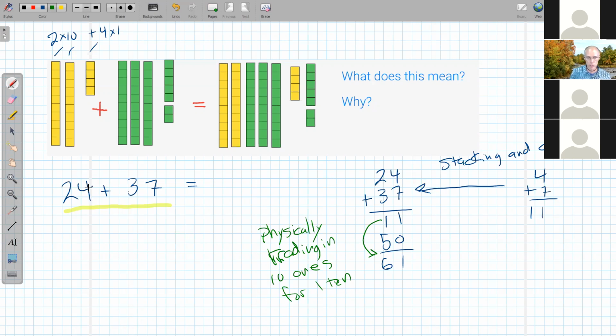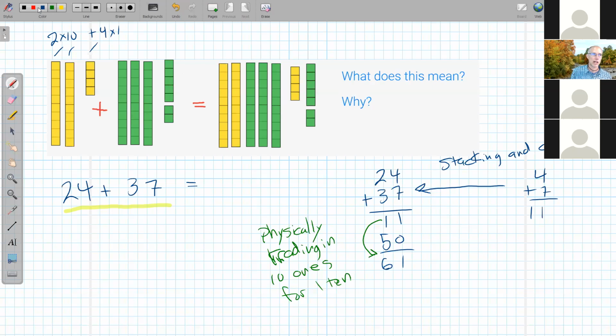The idea of 24 things, this set of symbols right here, is any 24 things out there in the world. That's a big deal. There's a lot of groups of 24 things out there that are possible. So kids getting to this point, they've come a long way in their level of abstraction, but they still have a ways to go. So what we're going to play with today are the idea of modeling whole number addition, the idea of how we go about processing whole number addition, and then some rules that come along with that.